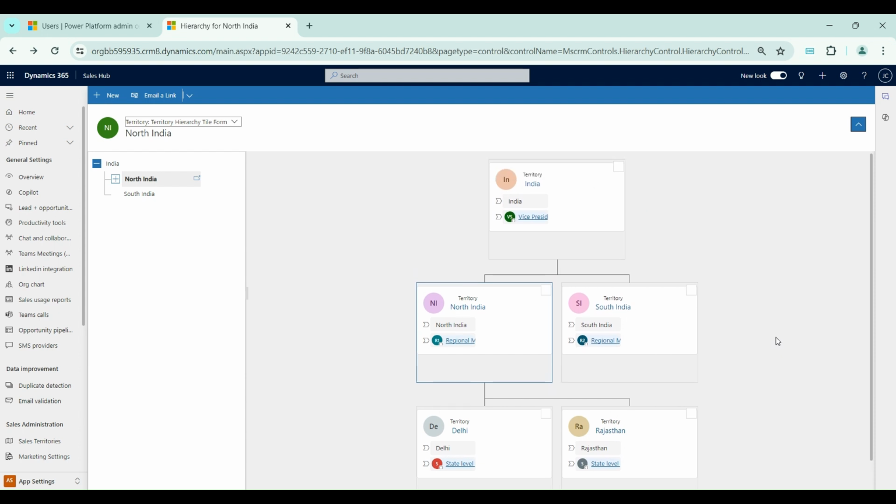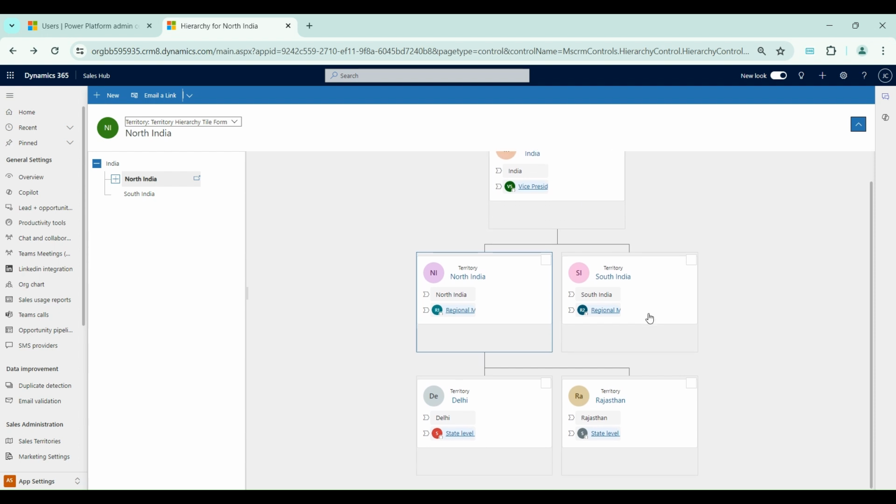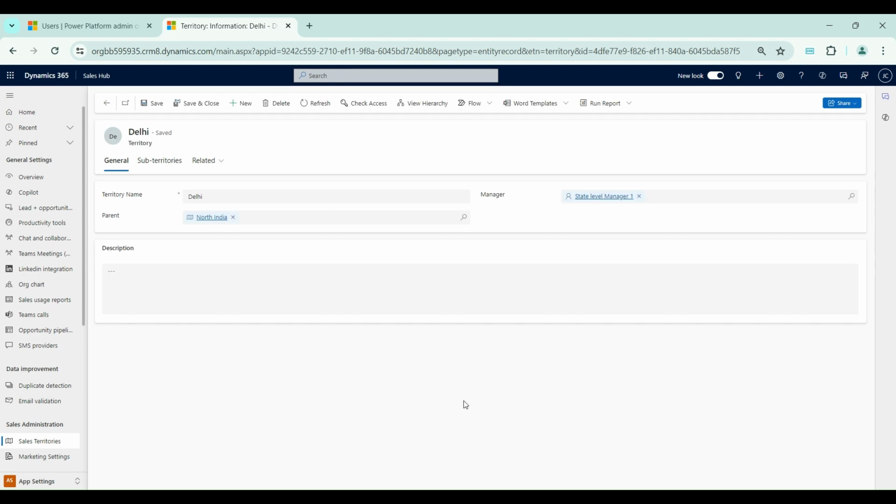Okay, so far we discussed about territory creation, child territory creation, and associating managers to each and every territory. Now we will just check how to add the salesperson. Okay, so now I am in Delhi territory, or we can call it as Delhi state. And for this state, currently state level manager 1 is taking the ownership, and he is responsible for all the sales related activities.